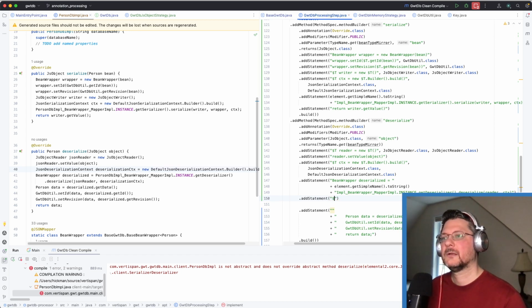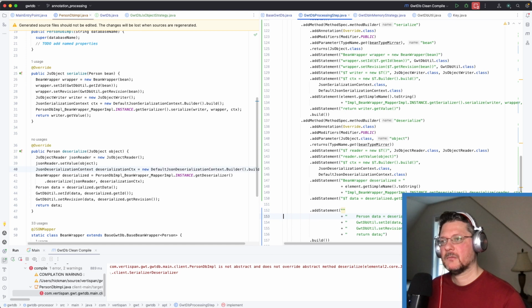All right. And this is going to be data equals deserialized get data. And that type is going to be the type name of that bean type mirror. Okay, got rid of that line. GwtDb util dot set ID data deserialized get ID.